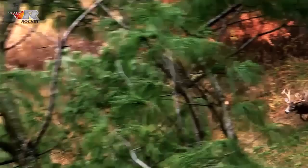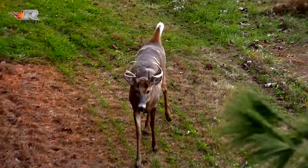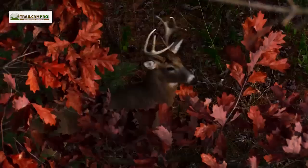Well, it's evening of November 9th. This is a spot where I had an encounter with a good buck. It was chasing a doe with four other bucks. That was 2 days ago, and that was a morning hunt. Hopefully we can catch him going out to the food or just catch a big boy on his feet cruising. So we'll see. Even though it's warm and windy, I'm still hoping for good things tonight.